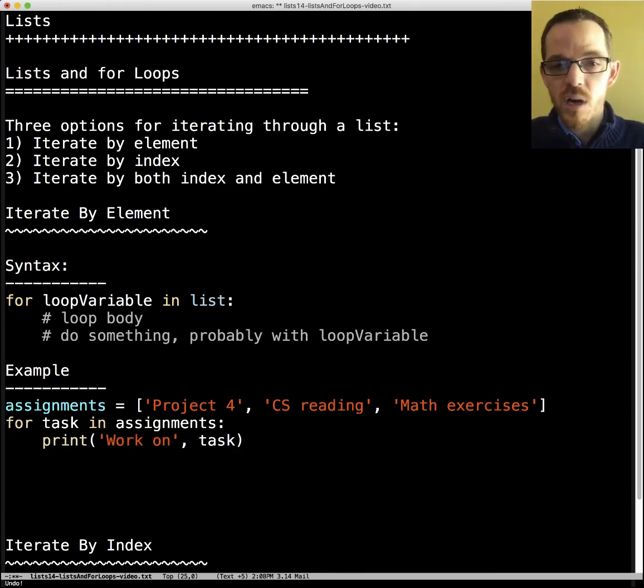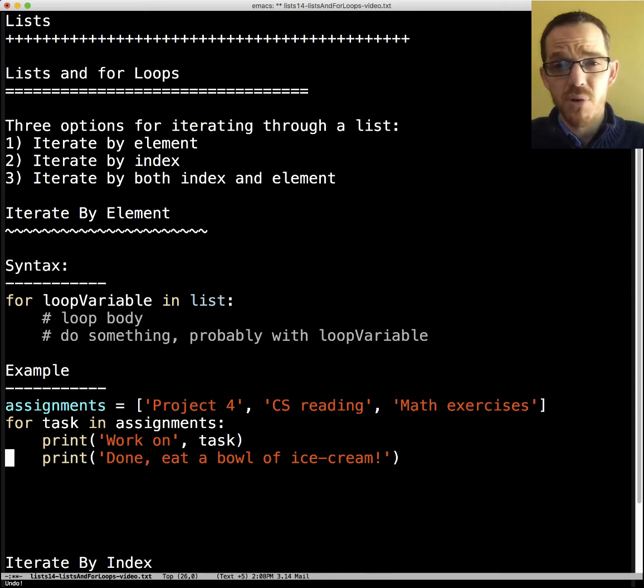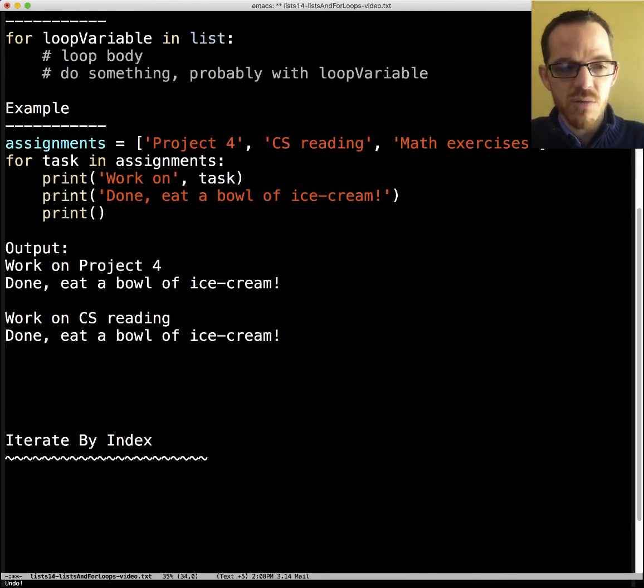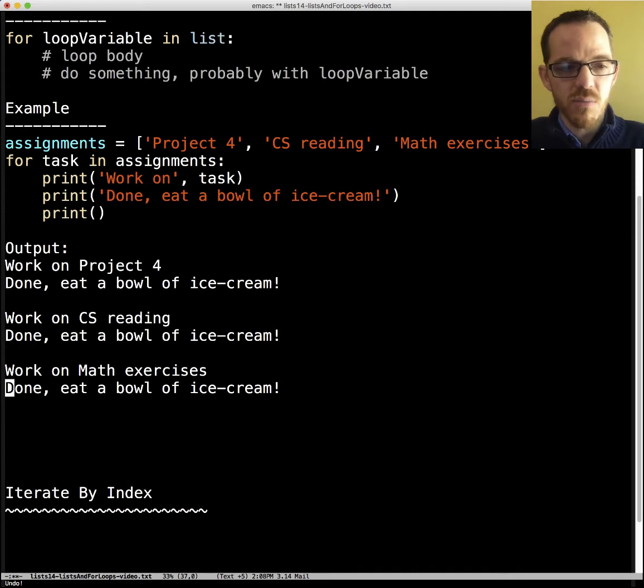We could say work on, state the task, done, eat a bowl of ice cream, and then just add some spacing. So if we executed this, we would get an output that said work on project 4, done, eat a bowl of ice cream, work on CS reading, done, eat a bowl of ice cream, work on math exercises, done, eat a bowl of ice cream. Not healthy, but you've got to do what it takes to get the job done.